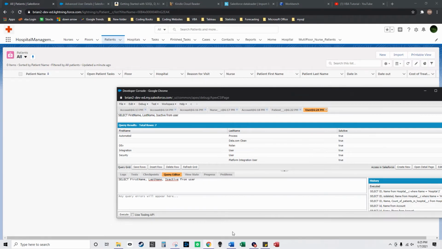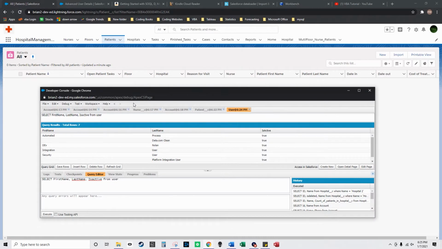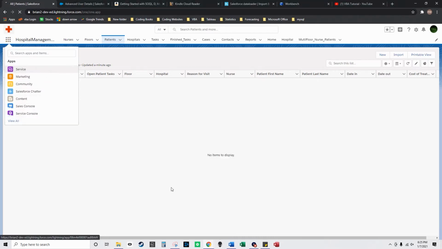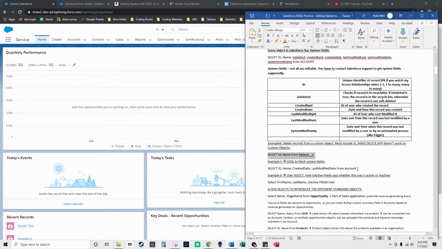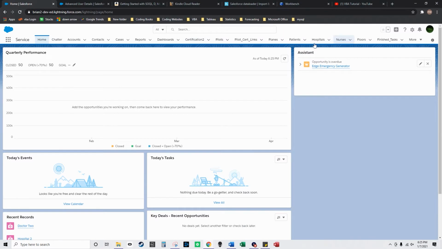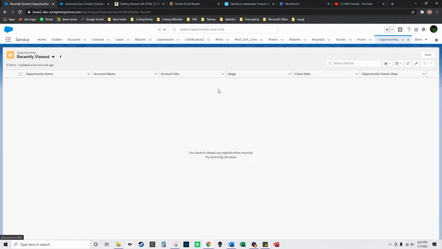I'm just going to use a few different selects just to introduce a different standard Salesforce object. So I'm going to go over to service, and I'm going to use this one from opportunity. If you don't have a tab, you could click here and then just add it over there.